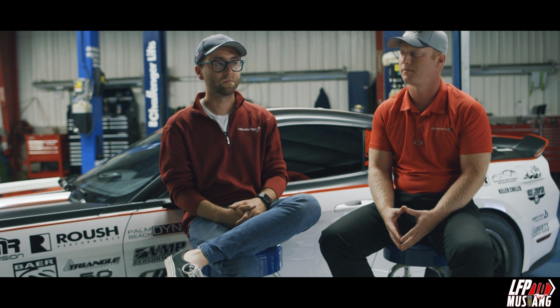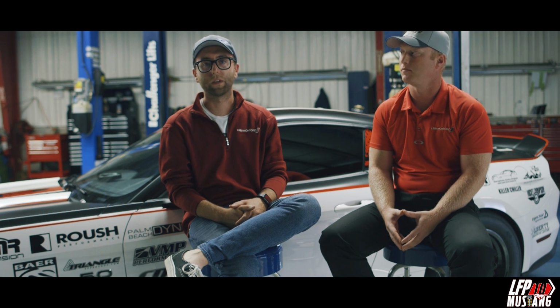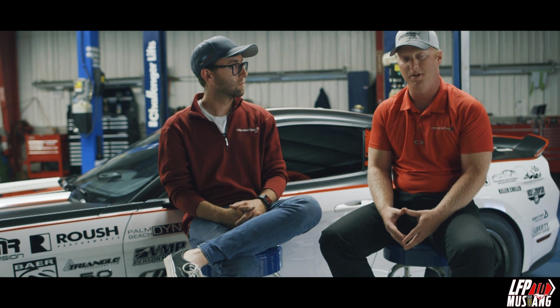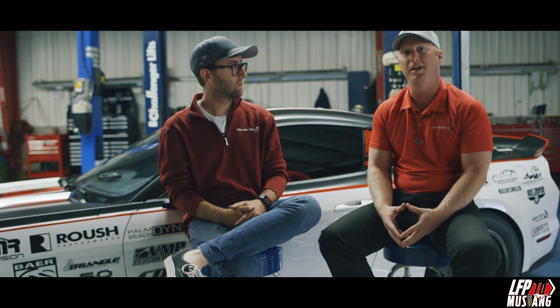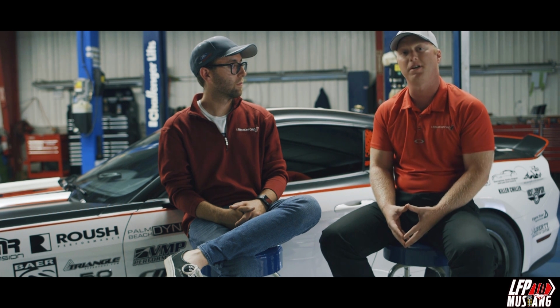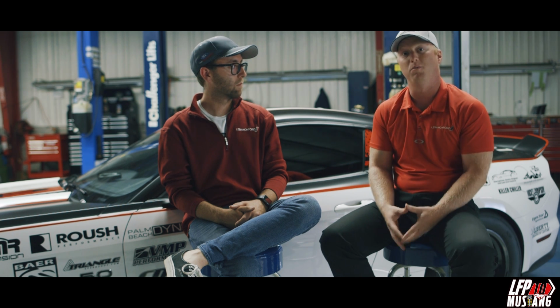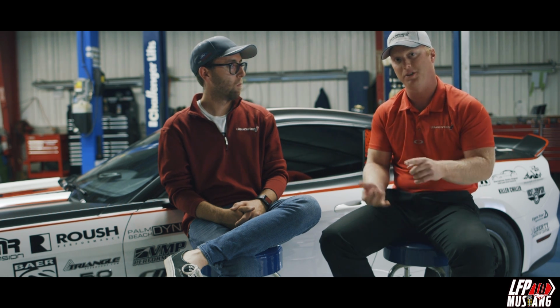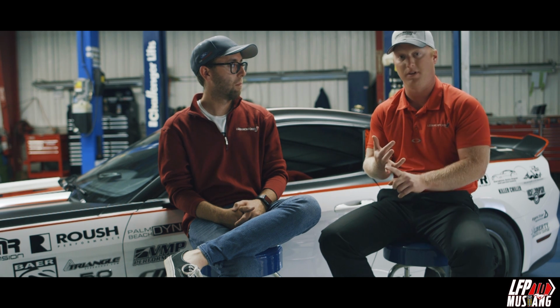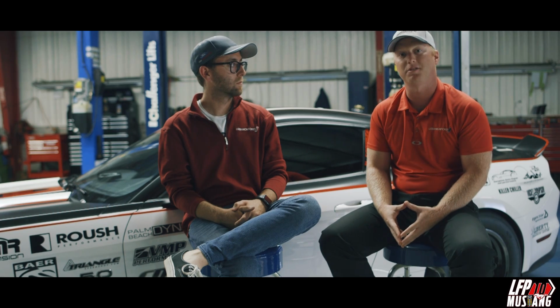And for the money, it's definitely right on. I mean, there's not an extreme price tag on a car like this, so it's right in that sweet spot. And absolutely, we really left no page unturned here. We wanted to build you guys a bulletproof car that can perform every single time you go down the drag strip. So you've kind of seen where the car was, the research that went into it, the people that were involved. Now it's time to see it on the drag strip. Check it out.